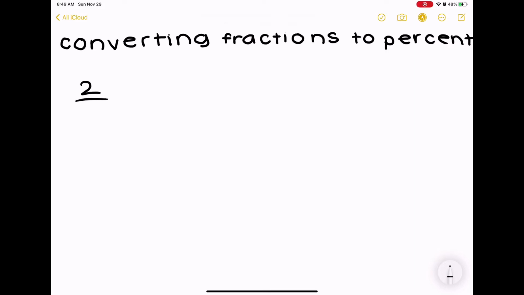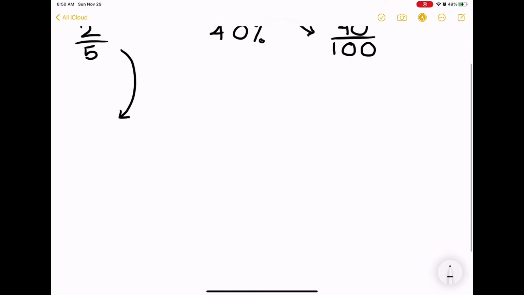So a fraction is something like 2 over 5. And a percent is something like 40%. But what does 40% really mean? This will help us when we're trying to convert our fractions to percentages. Well, a percent sign, if you decode it, has a 1 and 2 zeros, and that's 100. The number is the numerator and 100 is the denominator. That's essentially what a percentage is. So hopefully this will make it easier when we set up our proportions, since you know what the denominator should be.